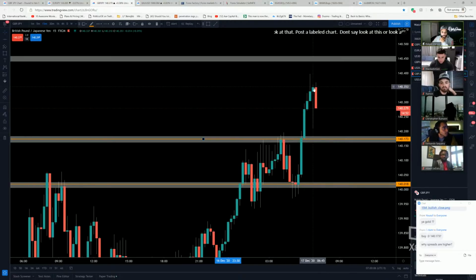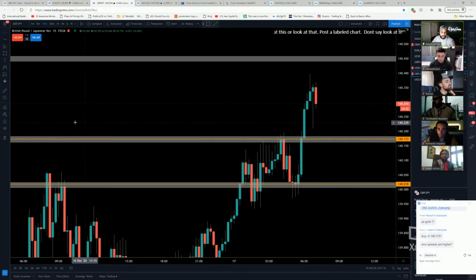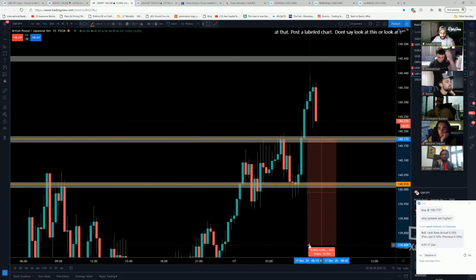Kind of closed with a little small body over here. See, now we've made a high. If we break this high, then there's a very high probability we're going to continue up because there's volume here with the news, and also we're going to move into NY Open. But this range, let's measure it. It's like a 9-10 pip range. So nothing yet. I think for sells, you need price to come back in this range below 140.170, because this is a 14-15 pip range and then lower than that down over there.